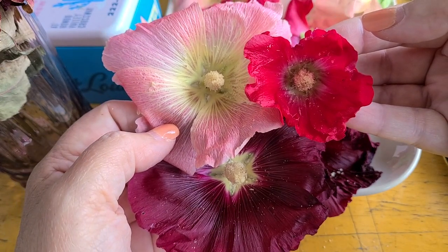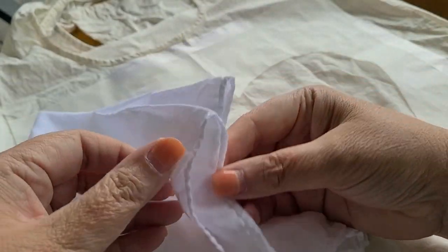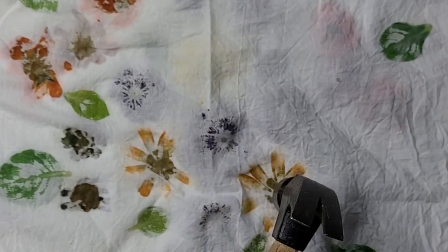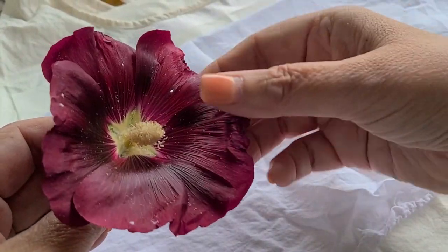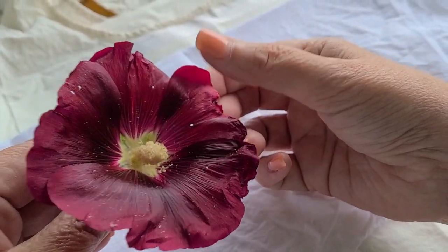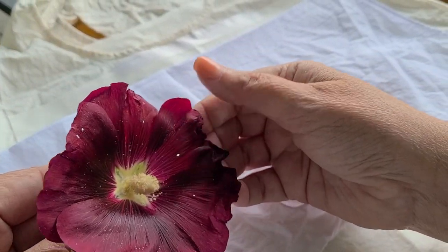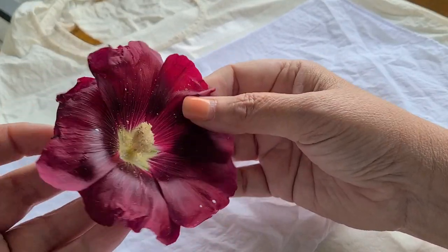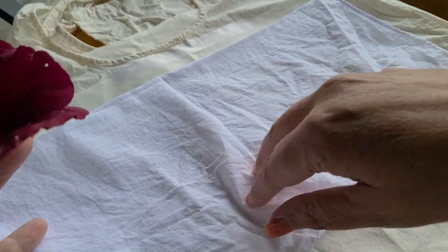So let's start that. And if you remember from previous videos, we're going to be using this cloth over the top to protect the flower from the hammer destroying it. If I were to pound directly onto this, it would really decimate this. So by using a barrier cloth in between, I should be able to get a little bit more of the color out before the petal just gets destroyed by the pounding. Then we're going to have the secondary print on here.